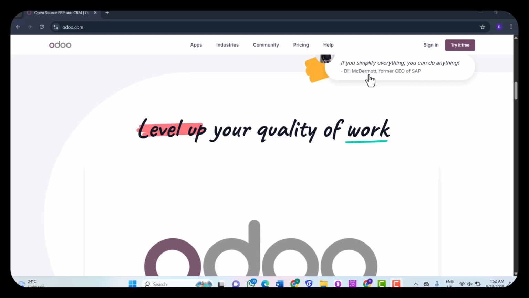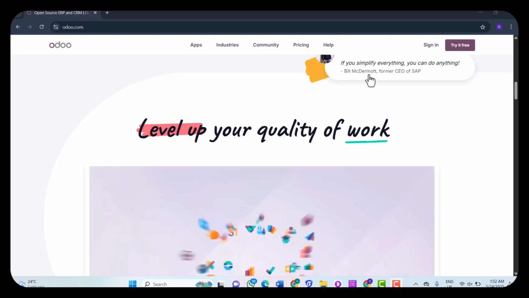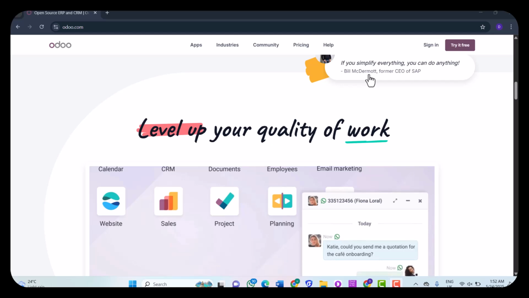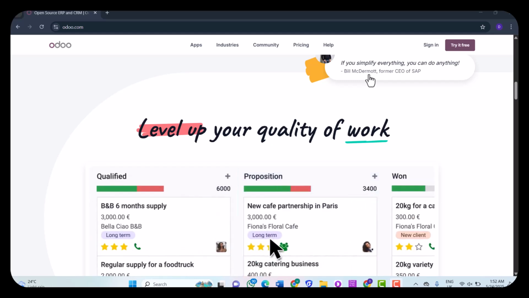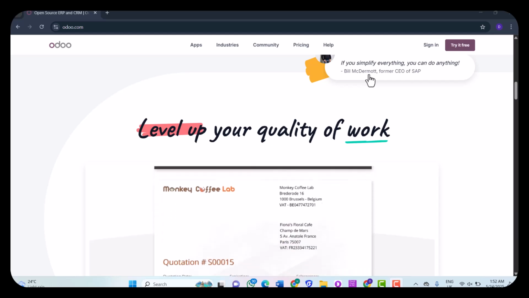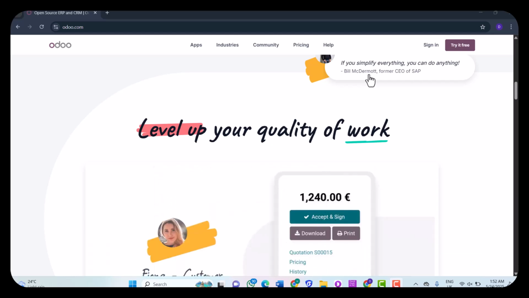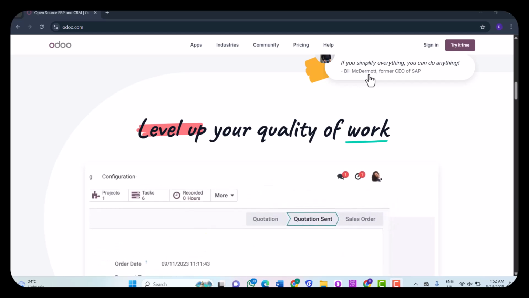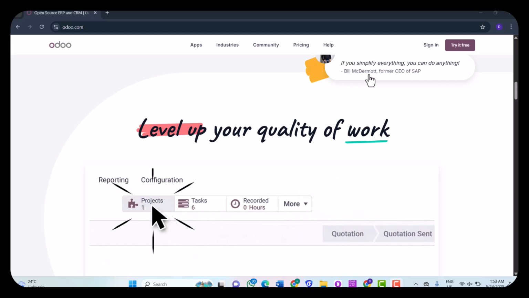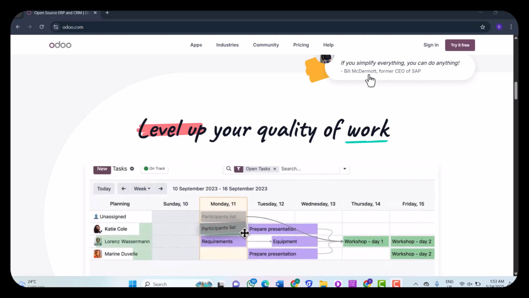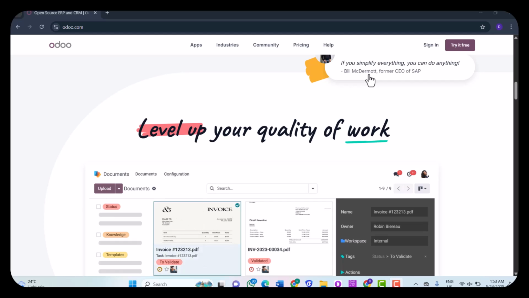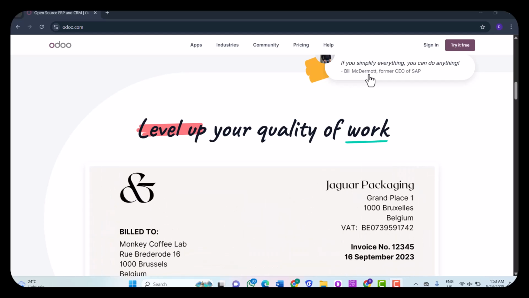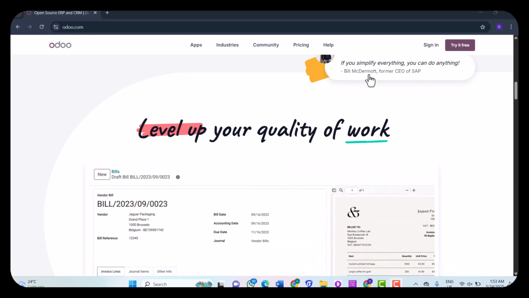All right. Now, what are the standout tools? Number one is automation. You can trigger emails, tasks, or approvals based on activity. Another standout tool is custom workflows. Custom flows tailor processes to fit your business logic. Then we have another one which is the Studio app. It lets you build and customize apps visually, which means no coding is needed. Now, compared to competitors like Zoho, NetSuite, or SAP, Odoo holds its ground well, especially because of its open source nature and the level of control you get.